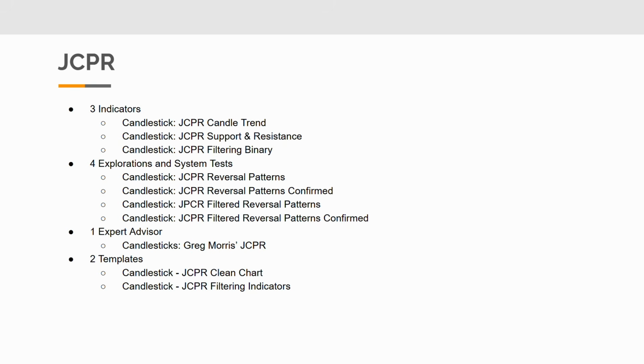You get the support and resistance. Now, he's very big on support and resistance, and we'll talk about that in just a moment. Then filtering, why he filters and what filtering is. And then you get his systems included with it as well, which is all done through an expert, several scans and back tests, and a few templates. Okay.